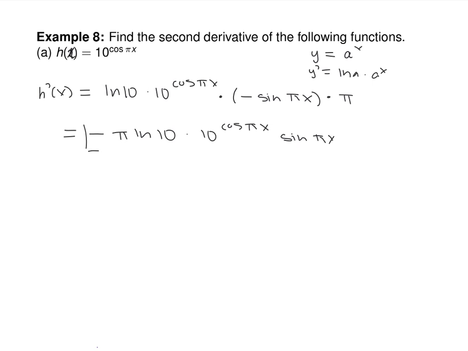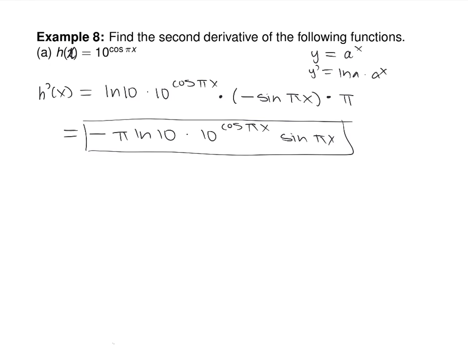There's no rule that says constants have to go out in front, but they're often out in front. Does it matter what order my final answer's in? Nope, because multiplication is commutative, so the order in which you multiply doesn't matter. It's just usually the case that constants are written first. It's just nice to put the negative in front, because otherwise it looks kind of like a fraction. But if you didn't, I couldn't dock you, because really it is the same thing. Yeah, just one big ugly product.